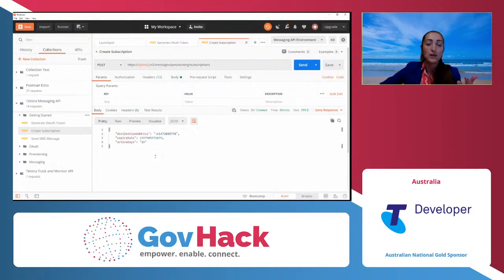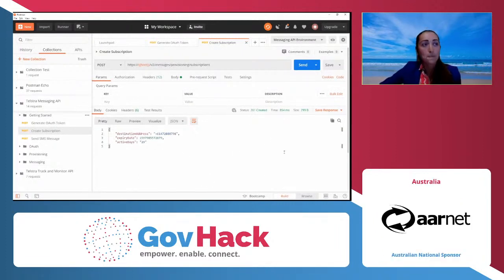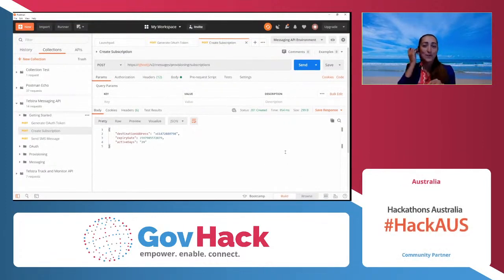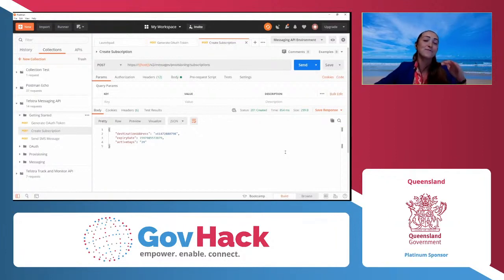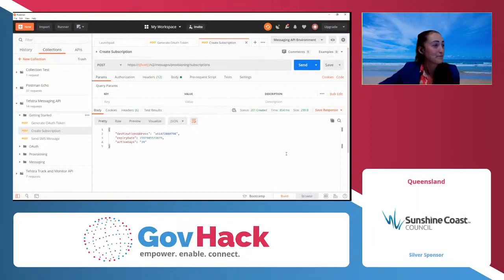So this down the bottom here in Postman will tell you you've got a 404 error, your resource was not found. What I would do then is search for 404 in the messaging API documentation. If I can't find what it is, I'll then go onto the forum and search 404 error codes on the forum. If I can't find it, I'll then write a forum post asking for help on that.